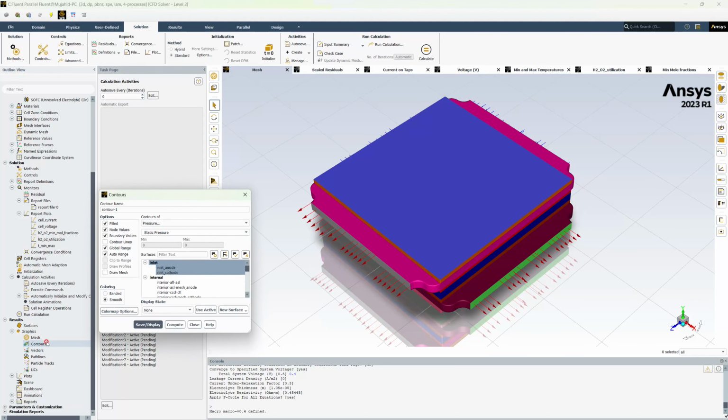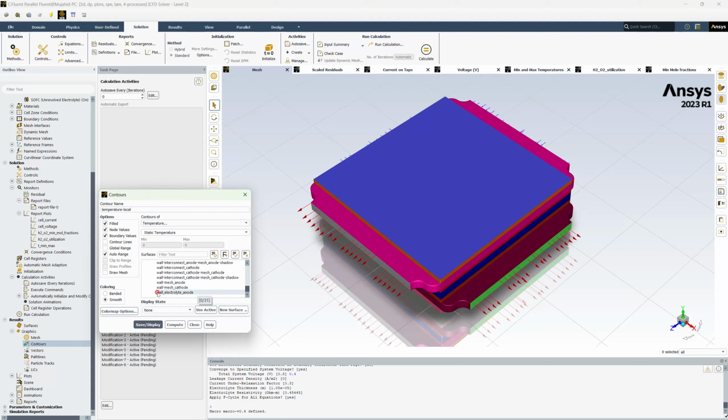So we'll define a new contour plot and we want it to be auto range, and first thing is temperature, so we'll name it temperature. This is an auto range and this is local temperature, so we'll make it local for this time step, static temperature, and we mainly want it only at the electrolyte, but there's no cathode. For the temperature it is okay that we can have only electrolyte or the anode or cathode, that will be the same temperature.